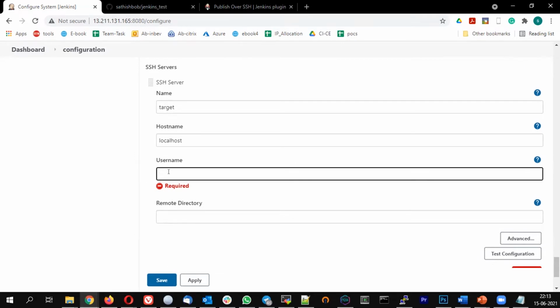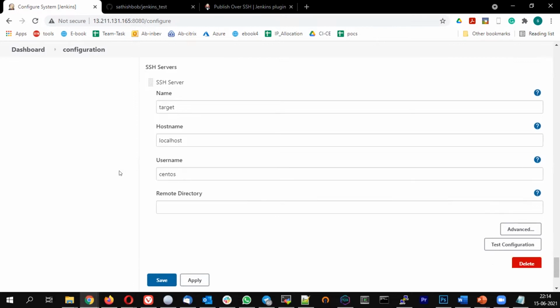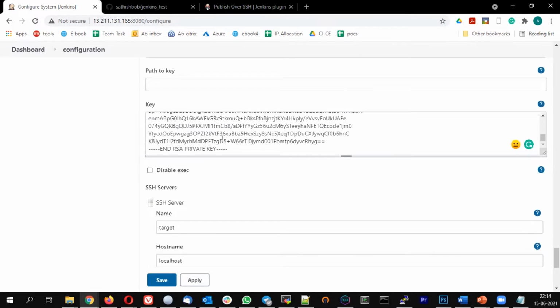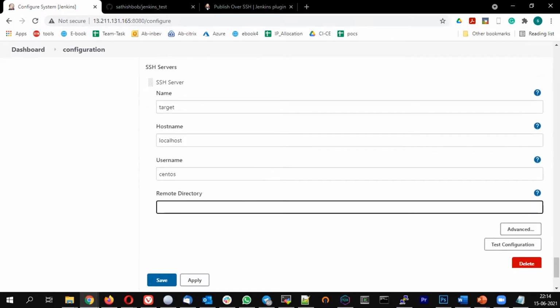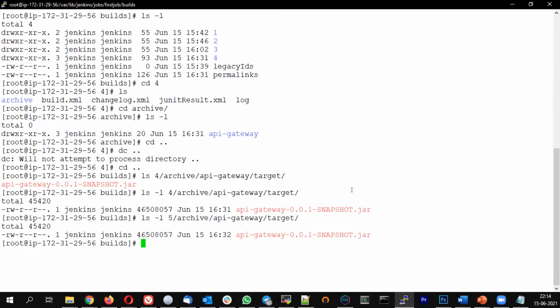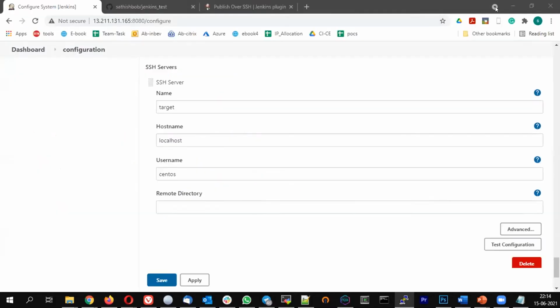And in the username, I want to provide CentOS, because this key is mapped to the user called CentOS. And in the remote directory, let me give /home/CentOS.